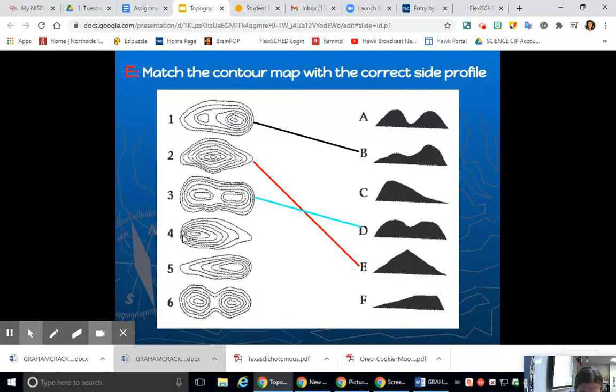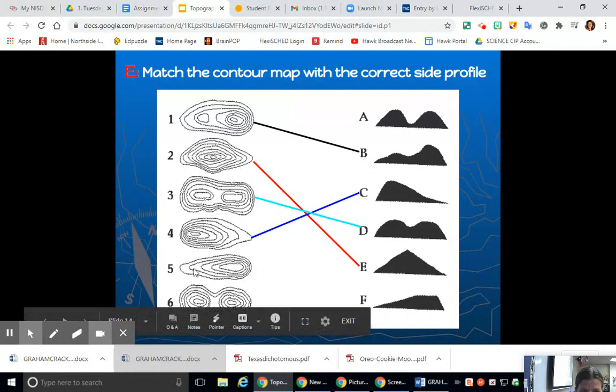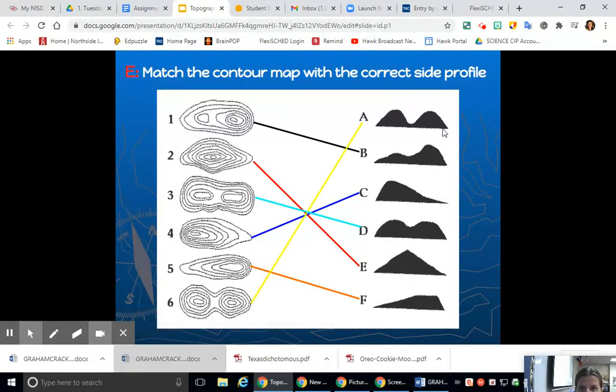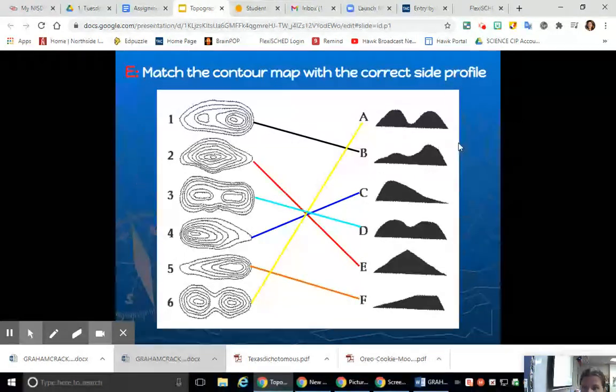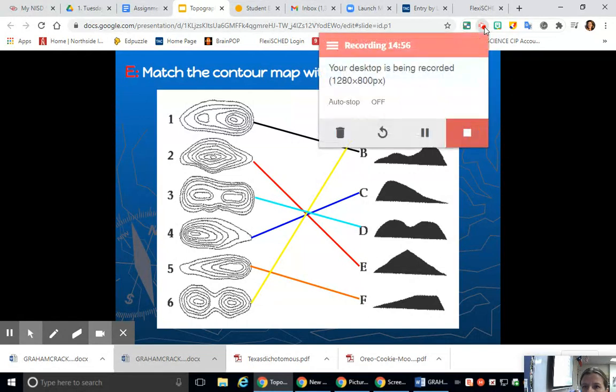Number 4 looks like we have a very steep side on the left, or on the west. So it might be something like this, and then gradual, and then I see gradual. Here we're very gradual at first, and then we become steep on the east, the right side. And then lastly, by process of elimination, we can see 2 peaks, very steep on each side. So I hope that was a helpful lesson on topography and satellite images.